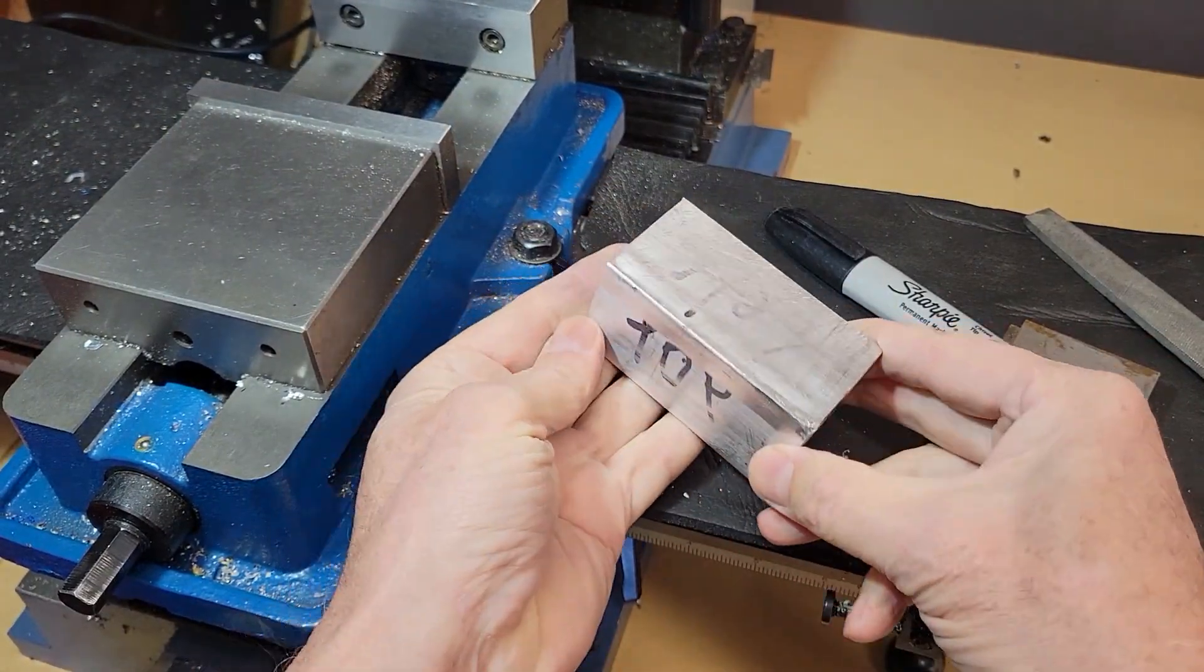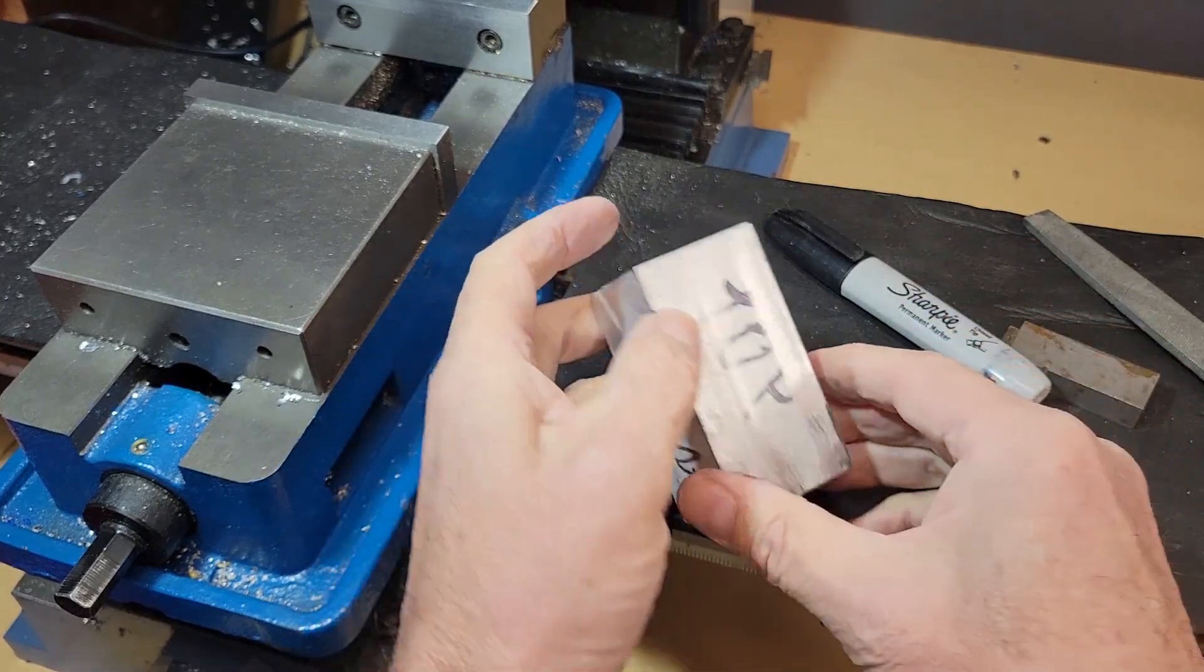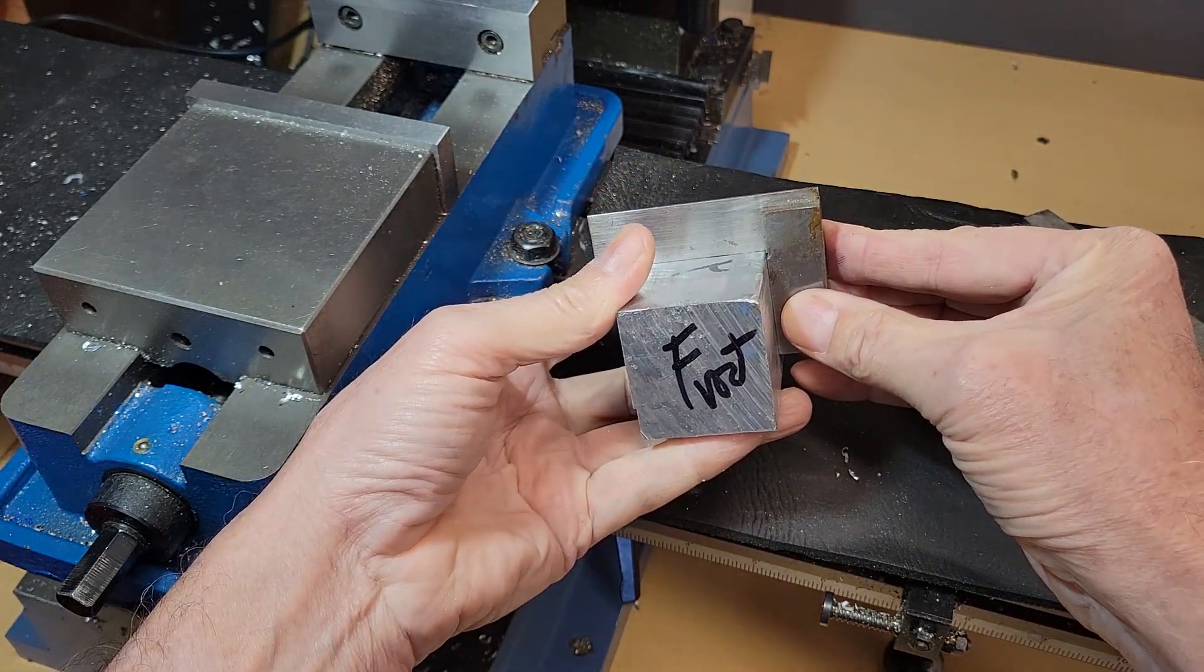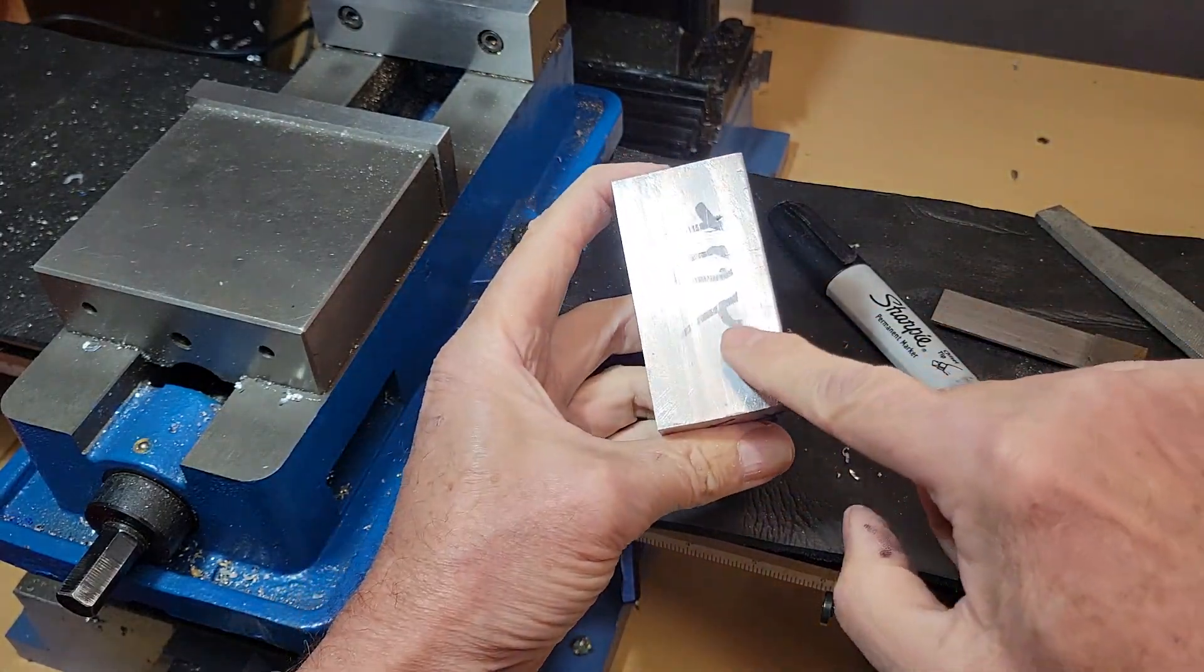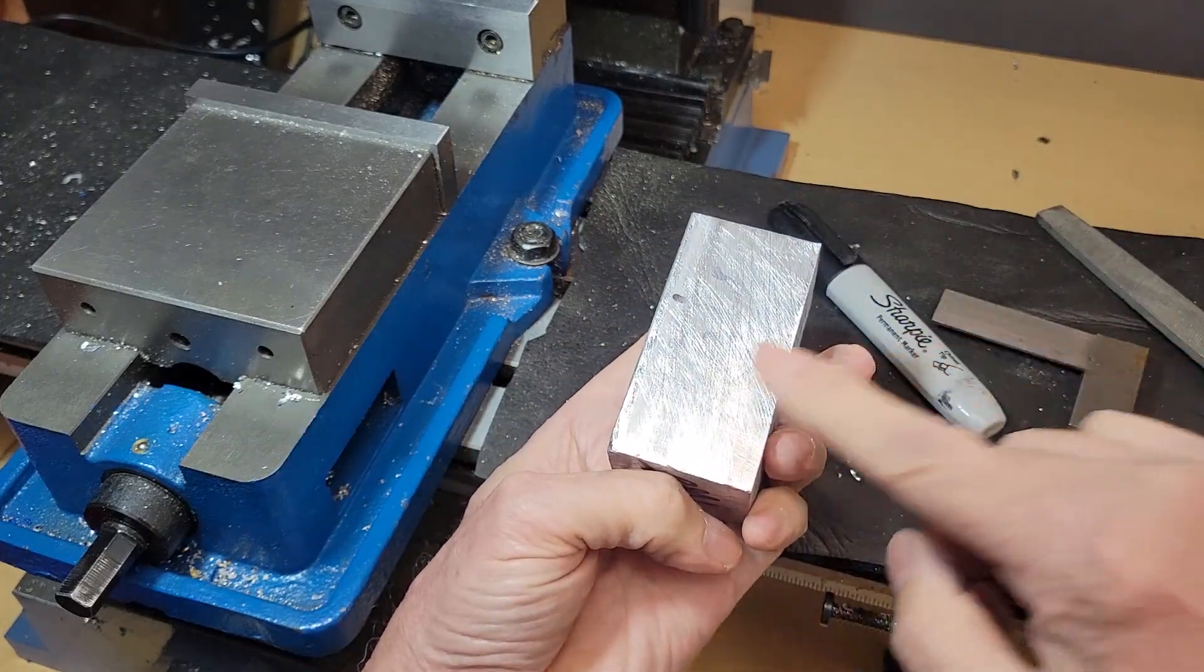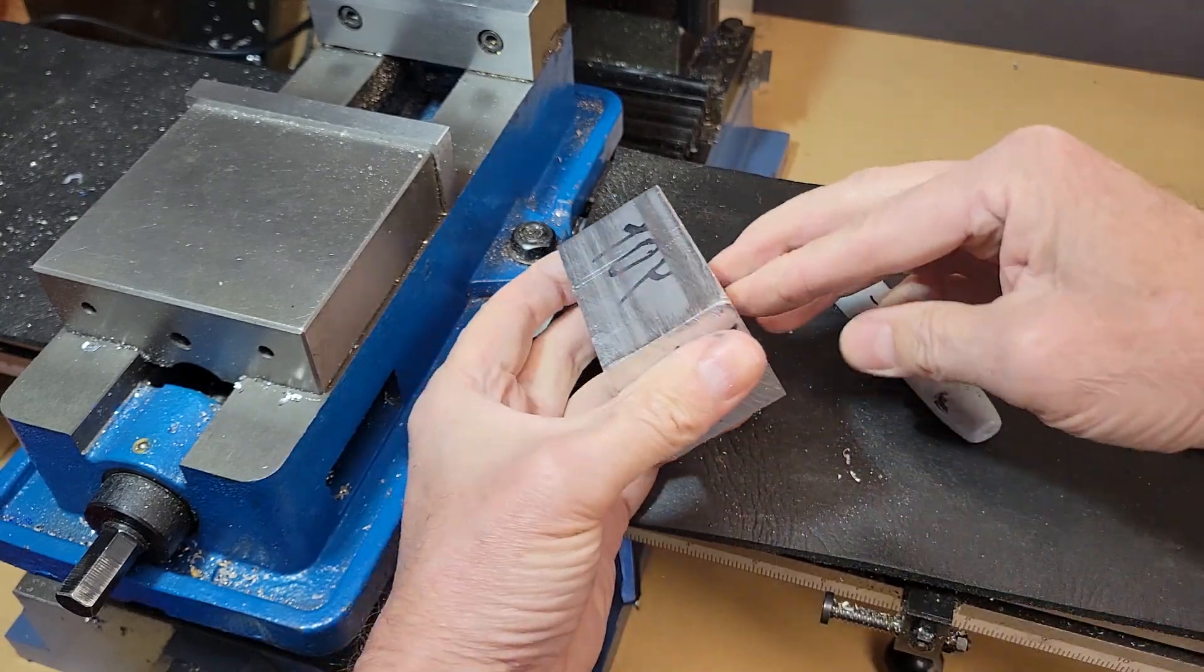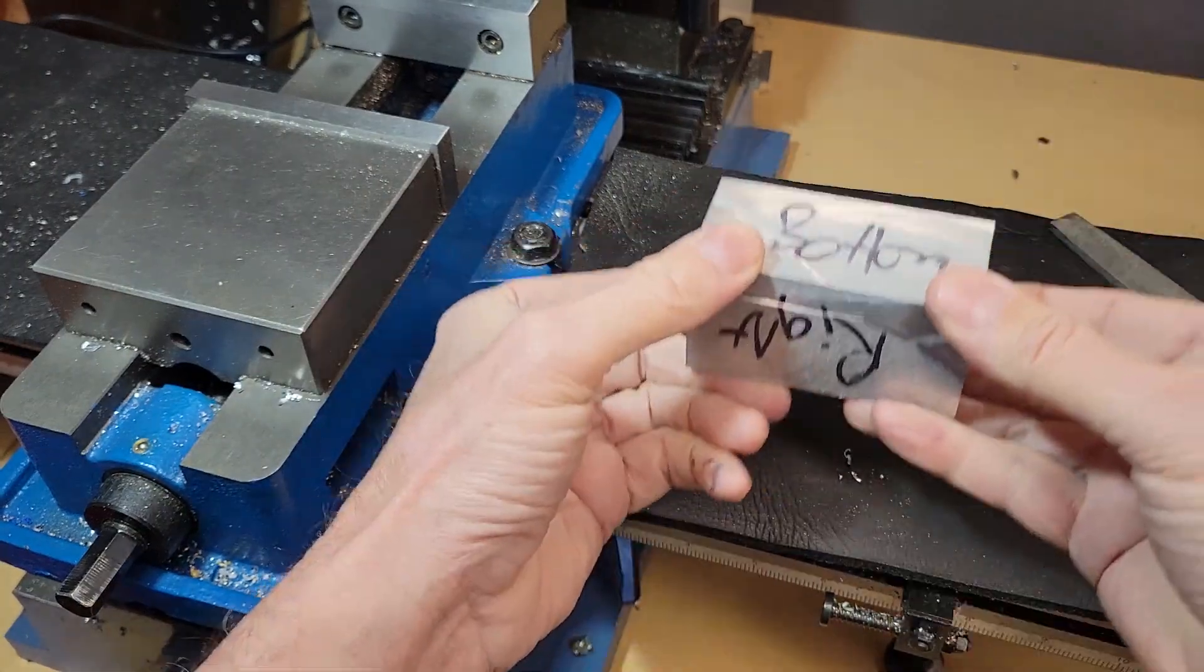When I square up a block of aluminum, first thing I do is identify all of the sides with my Sharpie so I don't get them mixed up. I like to identify two of the flattest, squarest surfaces first. This is an extrusion. I use the file. You can tell that there's high spots and low spots when the part is extruded so you can't really count on the extruded surfaces. I just touch it up with a file. I'm going to use one of the square surfaces against the rigid face of the vise and the other one I'm going to have down on some parallels.